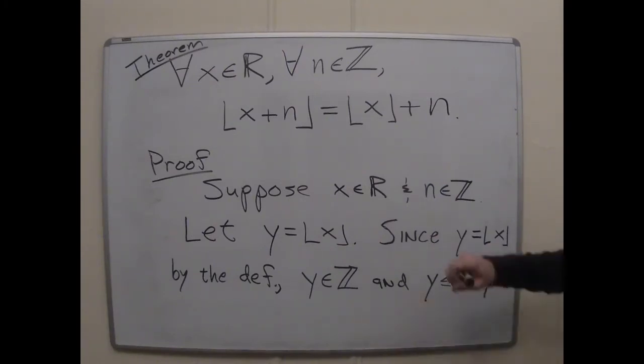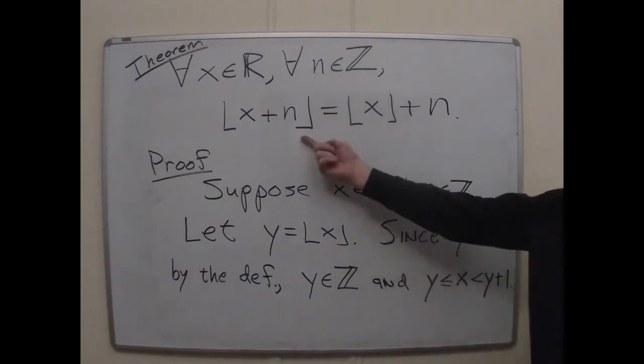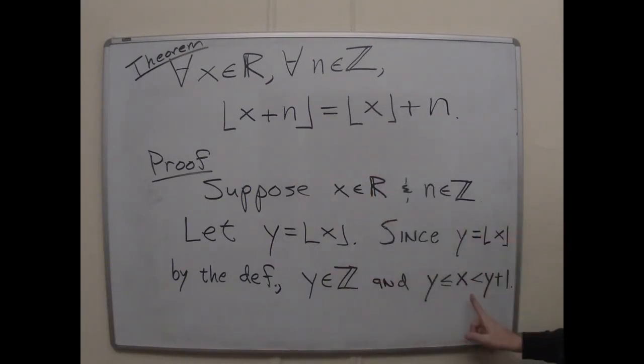Okay, so what are we after? We're trying to say something about the floor of x plus n. And if you think about the definition for floor, here we were looking at the floor of x, it has x in the middle. If we were looking for the floor of x plus n, it would need to have x plus n in the middle. So it's actually not much of a leap to realize what we have to do to this multiple inequality in order to get an x plus n in the middle and preserve its truth: we have to add n to all 3 bits.